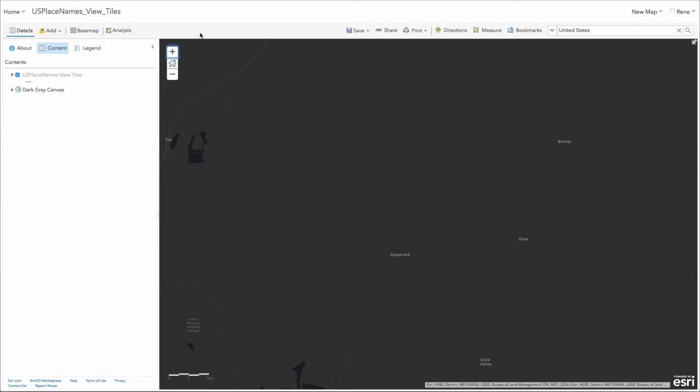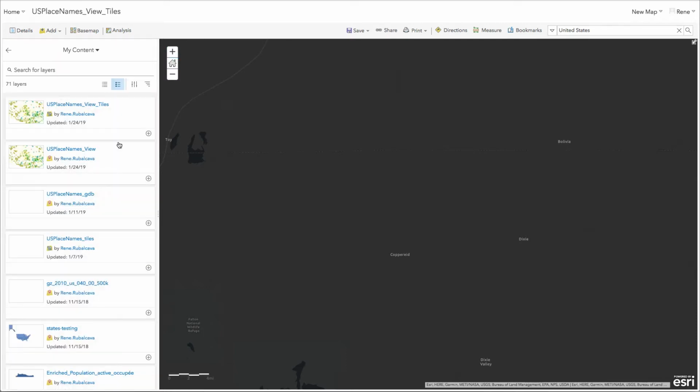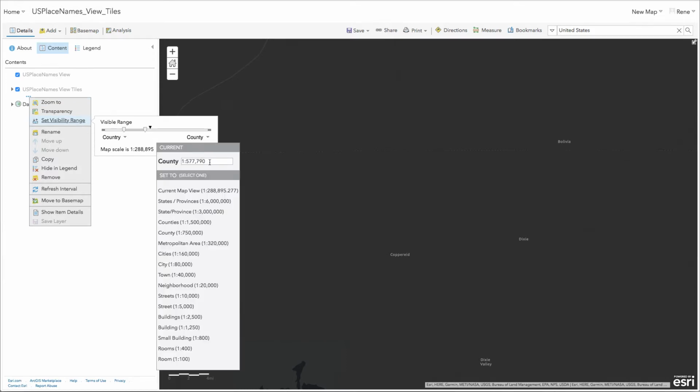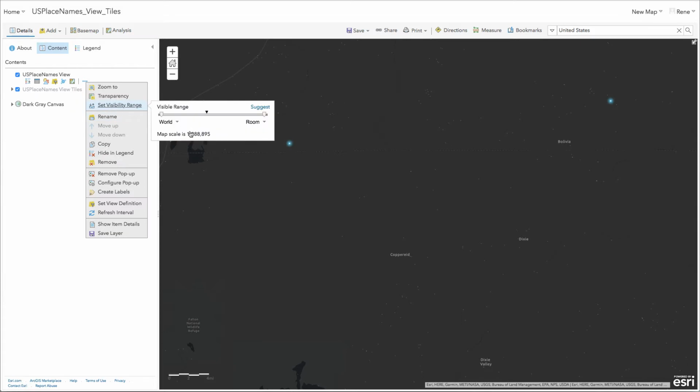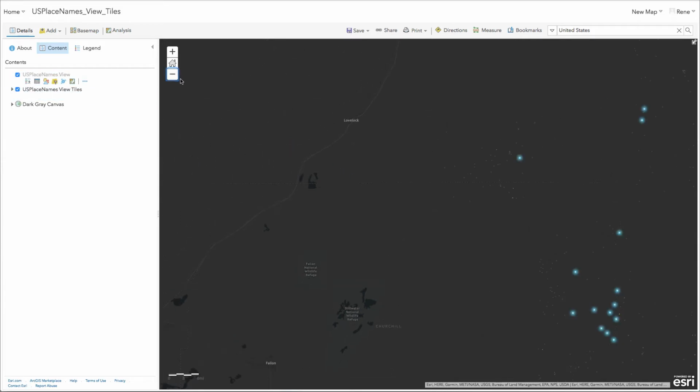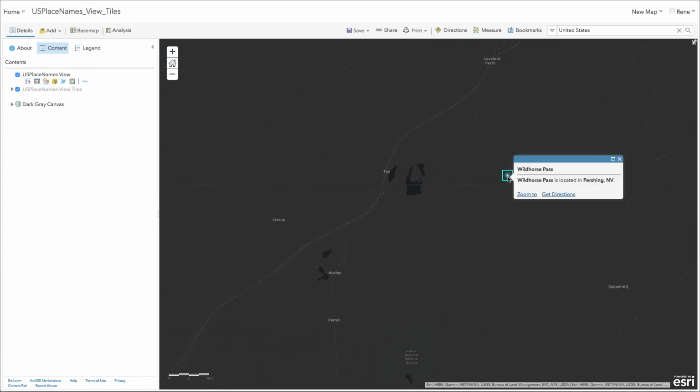Now I'm going to add a layer, the layer that I used for creating these tiles, which is my view. So I add my view. Let me look at my map here. This is how I want to do it: the scale range on my view, I'm going to copy that. There we go. Now if I zoom out, my layers turn off. The feature layer is not going to be drawn. You can see it's faded out over here. The tiles will start to draw once they're generated. And as I zoom in, the tiles turn off, but my feature layer is now drawing and completely accessible.